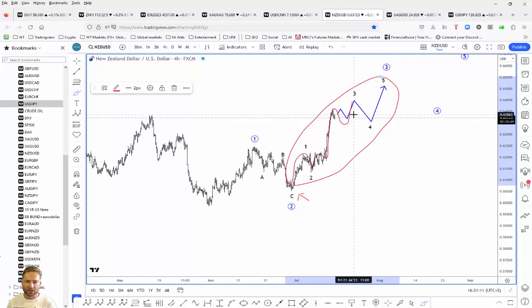As we said, Chinese yuan has room for more upside. Metals are in an uptrend. Let's not forget that China announced trade talks with New Zealand. So obviously we have a lot of other reasons that could keep this trade alive to the upside, because after all, higher stocks equals higher commodity currencies, right?